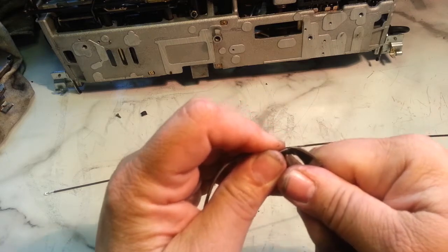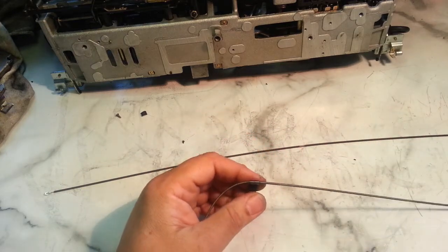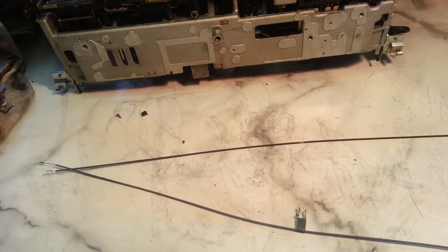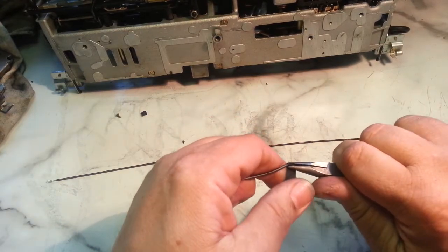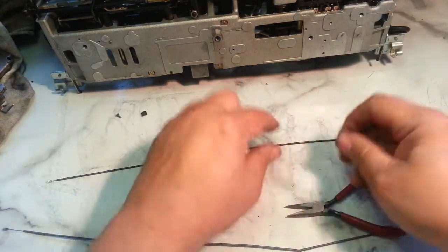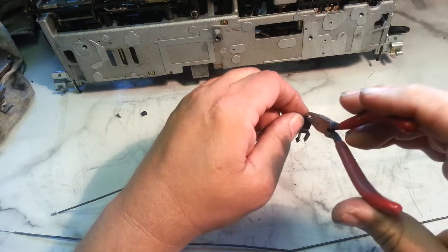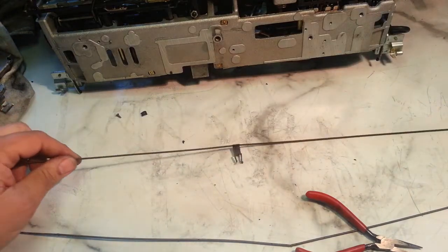This is a pretty tricky job getting that off of there. Let's use something else. Let's try this. Okay, so there's the bracket. There's a little line. We can see that, so we just squeeze that right up through there, just like that. Goes on much easier. Okay, so that's in the right position.